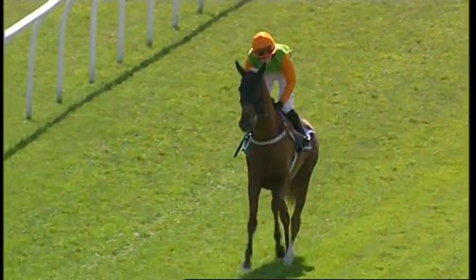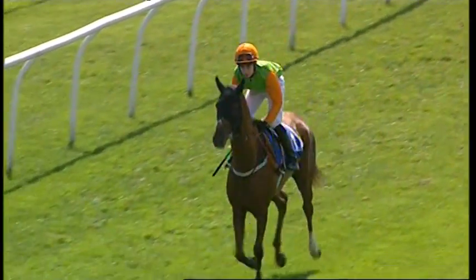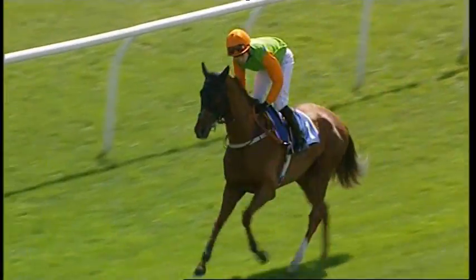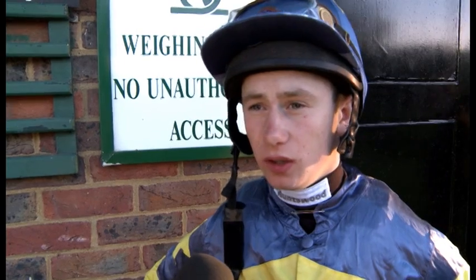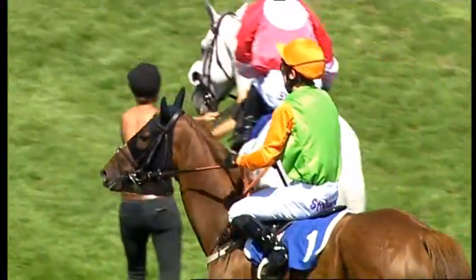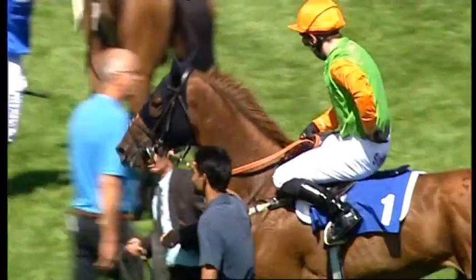Has it been a lucky track for you? Thankfully, touch wood. Yeah, I think my first winner here was Beacon Lady, and I've had a few since, so it was great. Beacon Lady has loads of wins next to her name here. Why do you think she likes the track so much? Because she switches off early and she saves enough then to finish strong up the hill. It's quite steep, and you need a horse that's well balanced that can keep control to finish off.